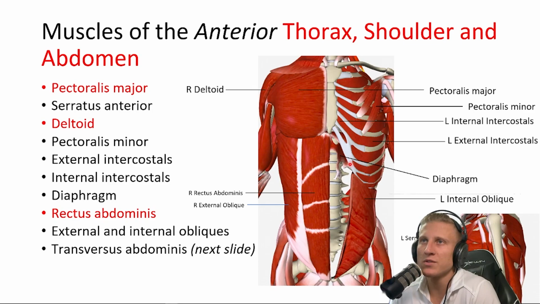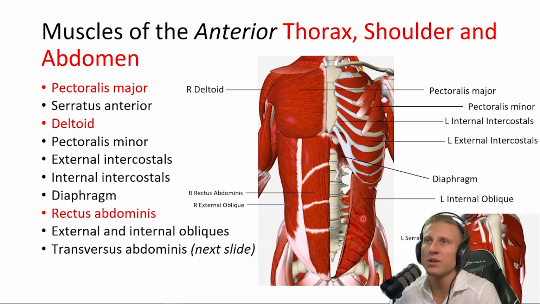Diaphragm is not particularly well visualized, but just imagine it being basically along this surface right here. Also involved in respiration. We have the rectus abdominis. Again, not doing a lot of physiology, just focusing on the anatomy because that's going to be most of what the test is. The rectus abdominis is the most superficial layer of 4 layers on the abdominal wall. And this is typically what you think of with your abs, right? If you think of celebrities and superheroes, the rectus abdominis is going to be the ab muscles. We have the external and internal obliques over here on the side.